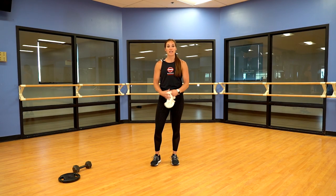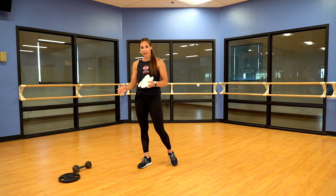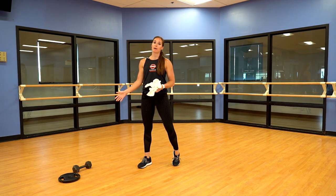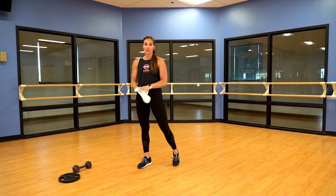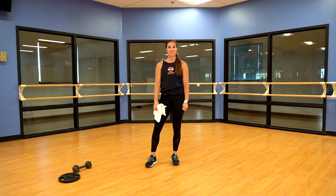Today we're gonna do a half hour strength training workout that's focused on the core. We're gonna hit the shoulders, hips, everything in between. Let's get going. Okay, for this workout today, we're gonna need a towel or a pillowcase, whatever you have at home, a small weight, and then a little bit larger. I have a 12 pound dumbbell and a 5 pound plate. So whatever you have laying around that can help create some resistance, we'll be using that.